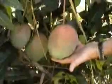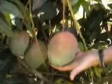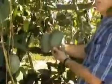Light exposure for the fruit is important for good color development. These kit mangoes on the outside of the canopy are developing a pinkish color or blush, whereas those fruit on the inside of the same age are basically remaining green.